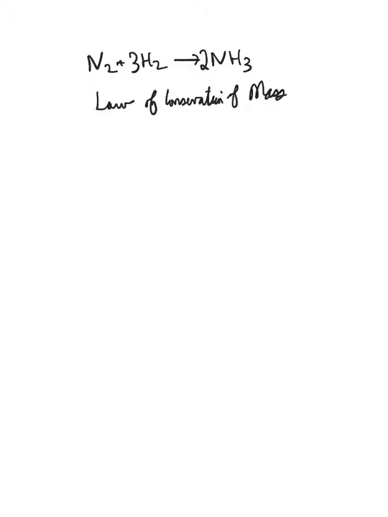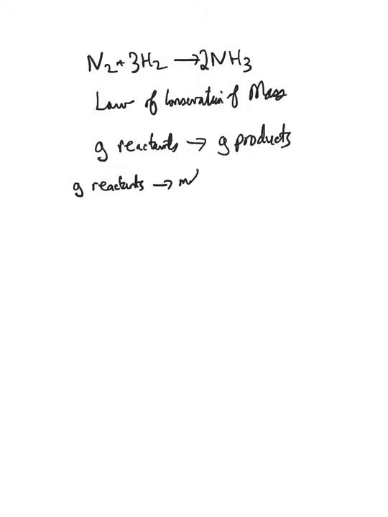And so when we do stoichiometry, what do we measure in the lab? We don't measure moles, we measure grams. And so we have so many grams of reactants coming together to make so many grams of products. So we're going from grams reactants to grams products. But we can't do that directly. What we have to do is go from grams reactant to moles reactant to moles product to grams product.